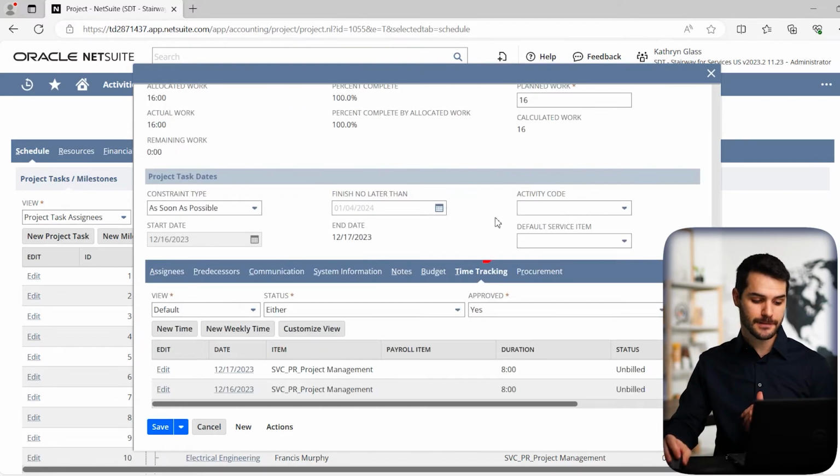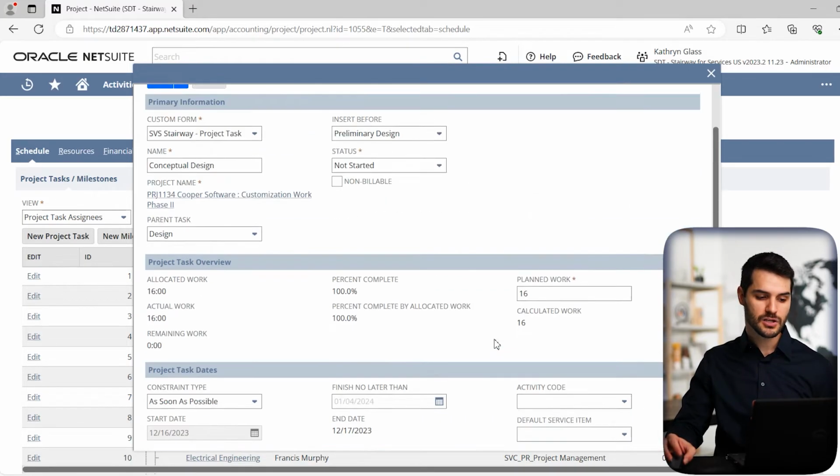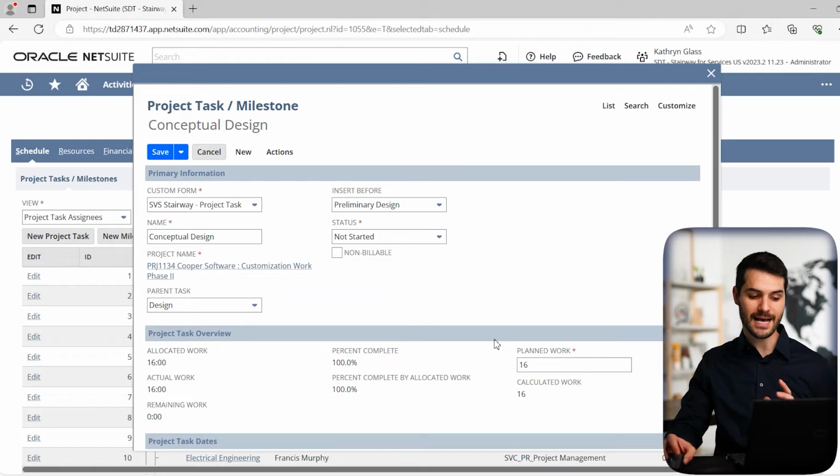You can look at time tracking. So that also exists. That exists at a project level and at a task level. And we can see that there's been 8 hours here and here that were assigned to this project. And that's how we got, if you remember up here, this 16 hours of actual work, is these 2 times that were logged. In most projects, you're going to see dozens and dozens of lines of actual assigned time. So you can come to time tracking if you're managing that. So now we've got a concept of what a task looks like.